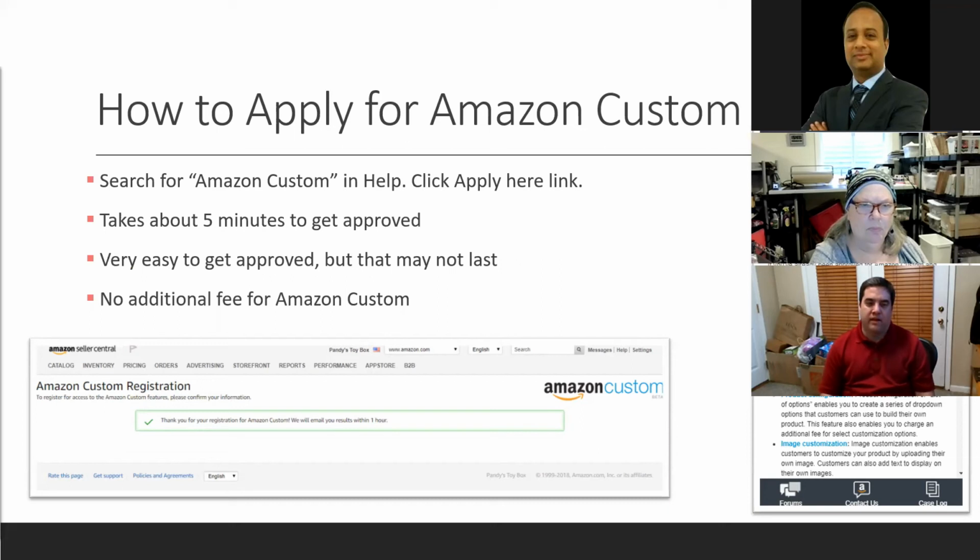Yeah, one of the things that really amazes me is people are really willing to spend so much more to get a name on something. Whether it's a name, a photo, a logo, they're willing to spend sometimes double, triple what the stock product costs for the same product. And I love that once you establish a product and start selling it as a custom, no one else can jump on my listing. If I say it's going to be $30, that's what it's going to be, because nobody can undercut me.